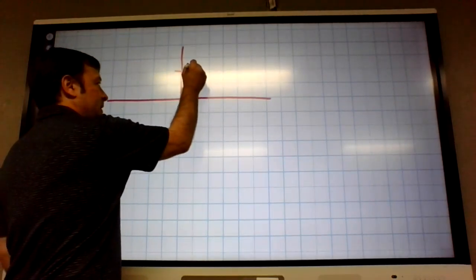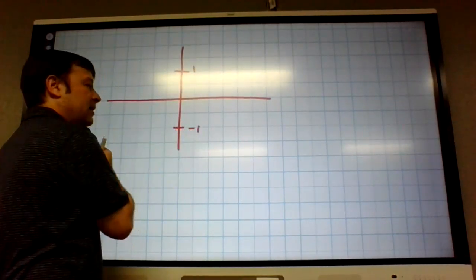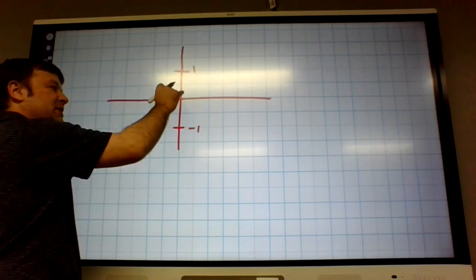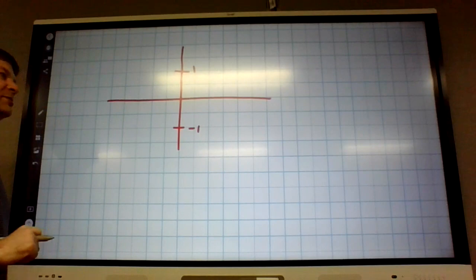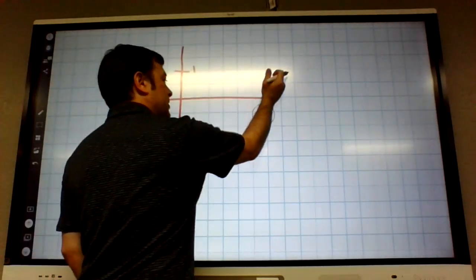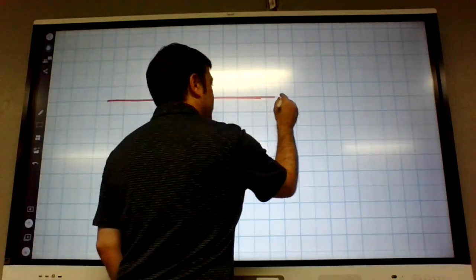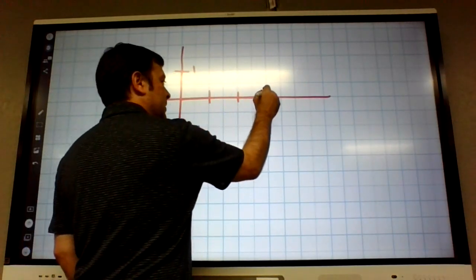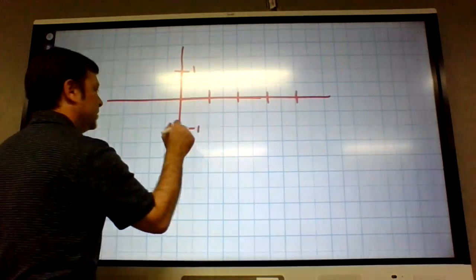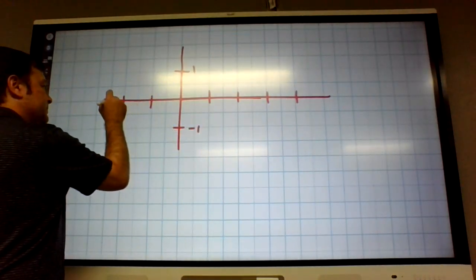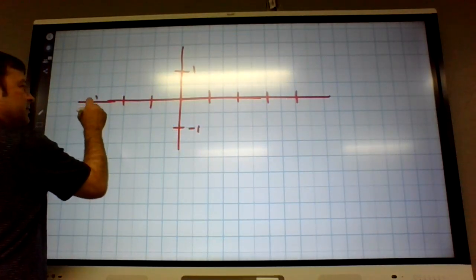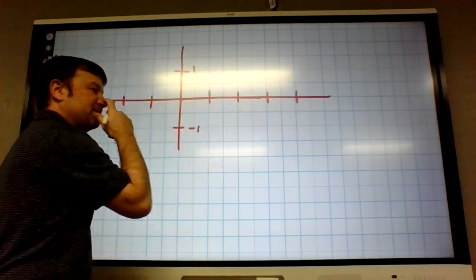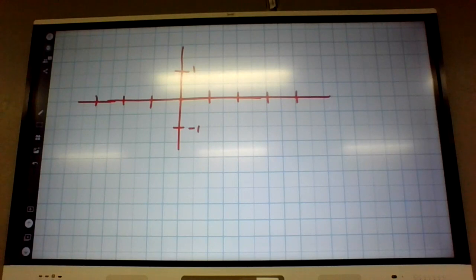So when I do my little graph here, I usually spread it out a little bit because if you only go to 1 and -1, it's really tiny. I'm not going to say you have to, but that's what I do. And then I usually put 4 marks over here, and you guys are going to need to do that eventually. Put a few marks back here. I also spread these marks out a little bit so the graph's not too tiny, basically.